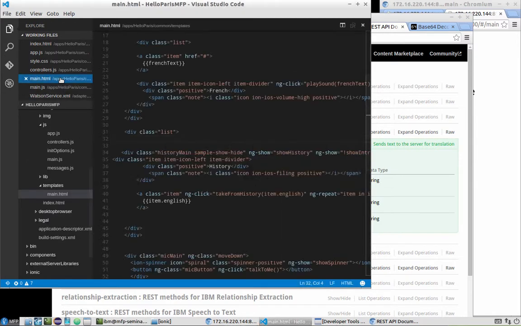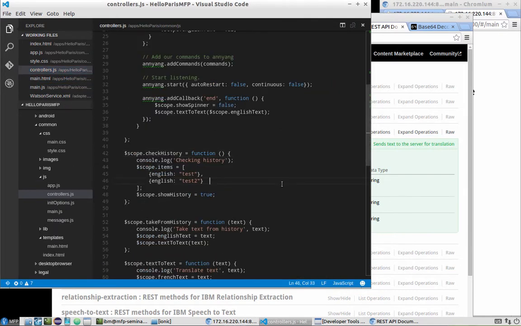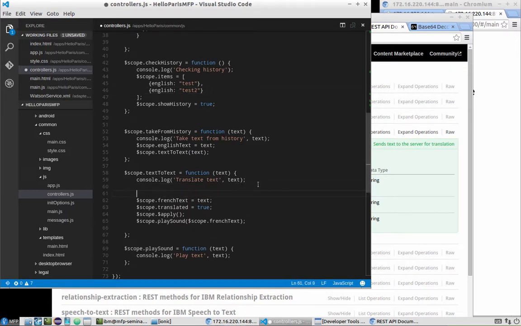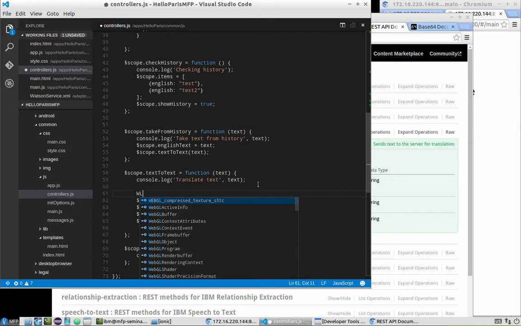So next step is to do the same from our controller. So we'll try to call this adapter, and of course we will need to do it from the text to text function. So actually the idea is to use Worklight's client interface.